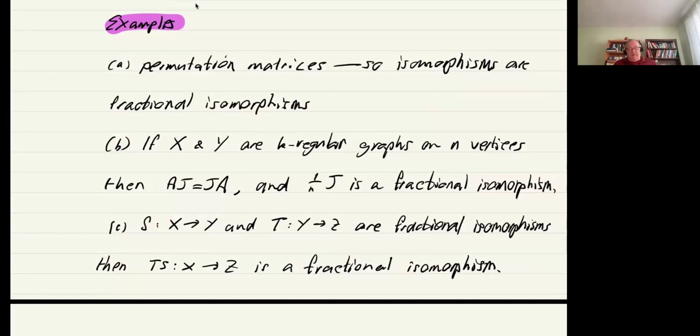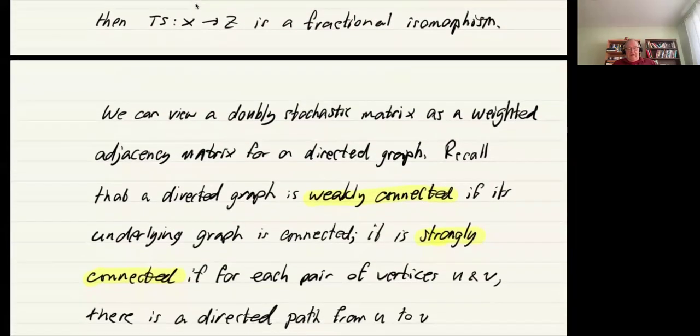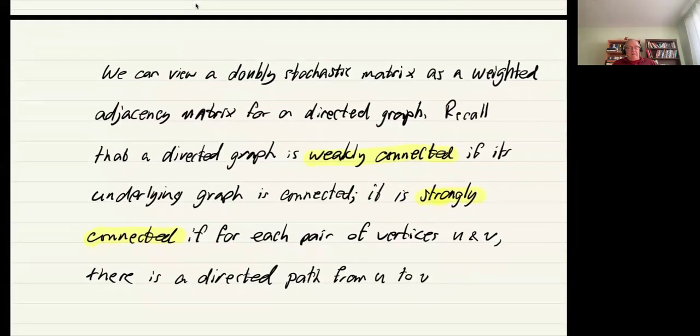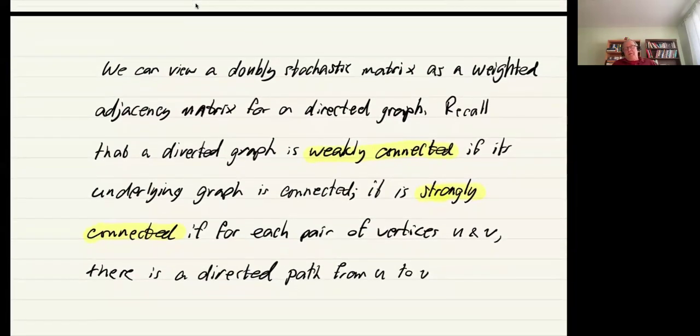Now, it's fairly clear from this example that fractional isomorphisms aren't going to exhaust your possibilities. But even if we stay away from the regular case, we have the automorphisms. Could there be other stuff? And that's what we talk about. Now, I mentioned that doubly stochastic matrices are necessarily square. My argument for this took me some effort, and I suspect I may have made a meal of it, but we'll discuss it anyway.